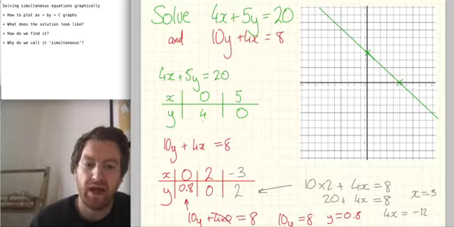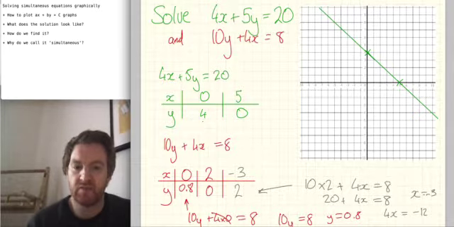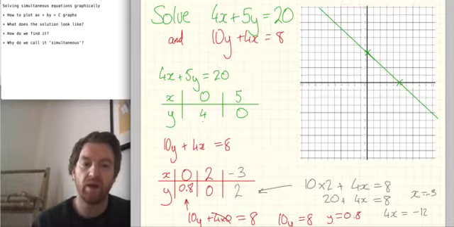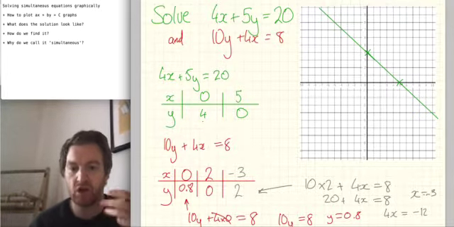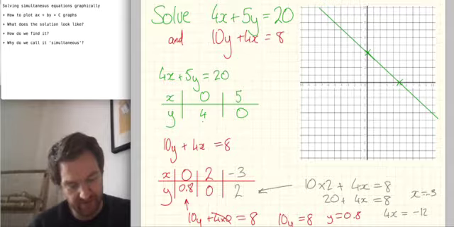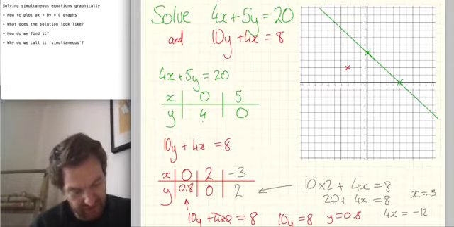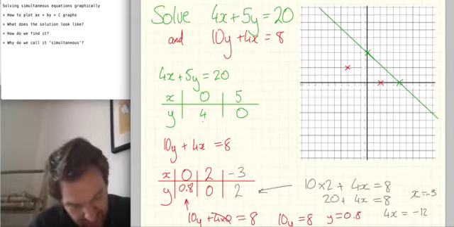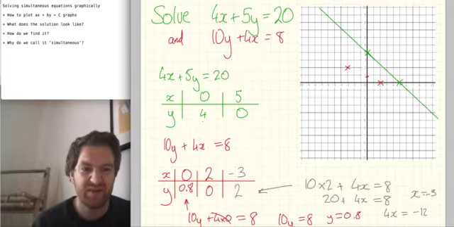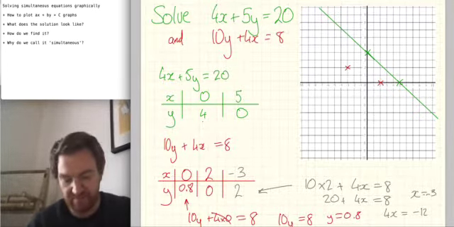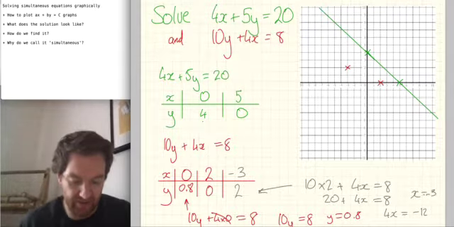And I think, okay, well, I could have done the 0 and 0.8, but it'd be easier for me to plot a whole number value. So I've just chosen values that I know will give me a whole number solution. Negative 3, 2, and 2, 0. And again, 0, 0.8 would go somewhere there, but it's not very easy to plot. But I've now got my 2 points, and I join these together in a straight line.